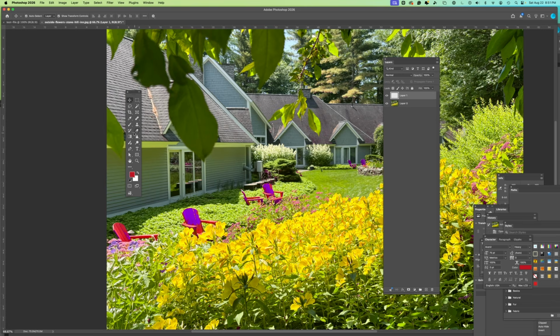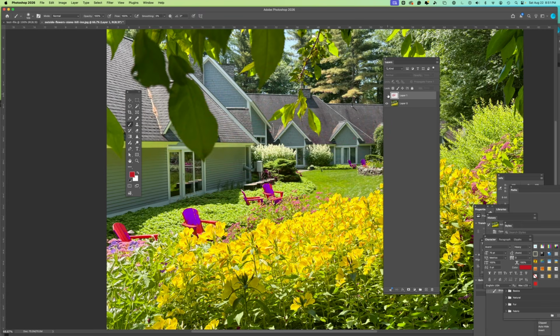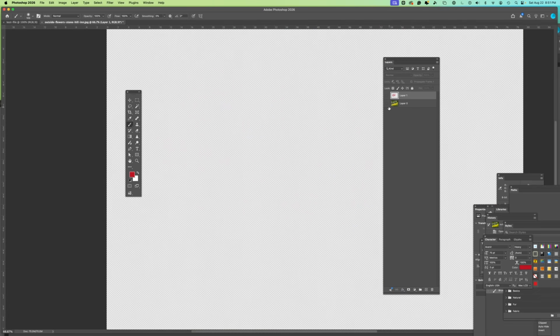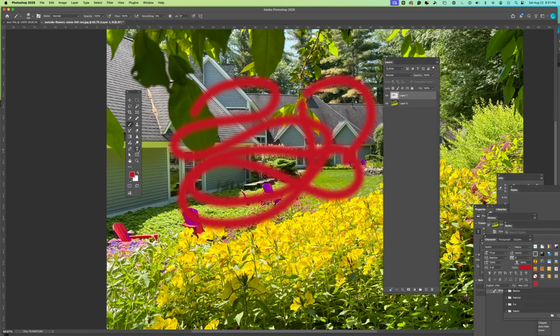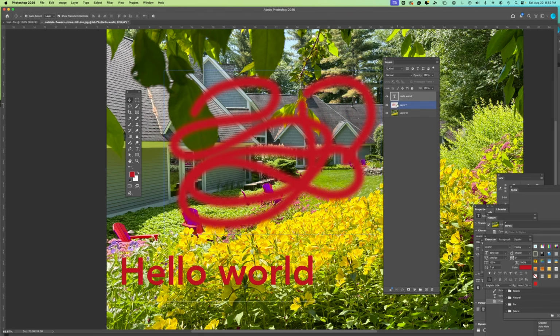In a layer, I can paint. So this is a raster painting on its own layer that I can turn on and off visibility. When you see a gray and white grid, this means transparency. I can use my type tool and I can click and I can type. I can go back to my move tool, grab from the corner and scale so you can see text. So I have a text layer, a raster layer, an image layer, and I can also add vector. So I have a square here.